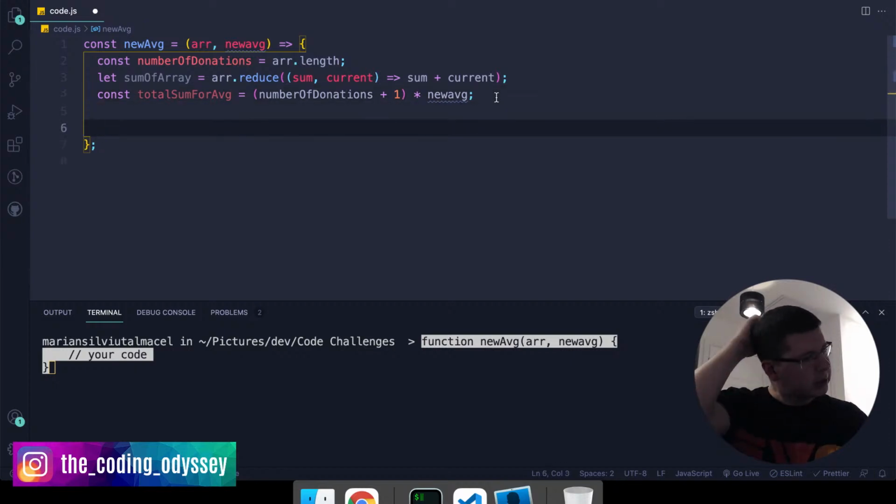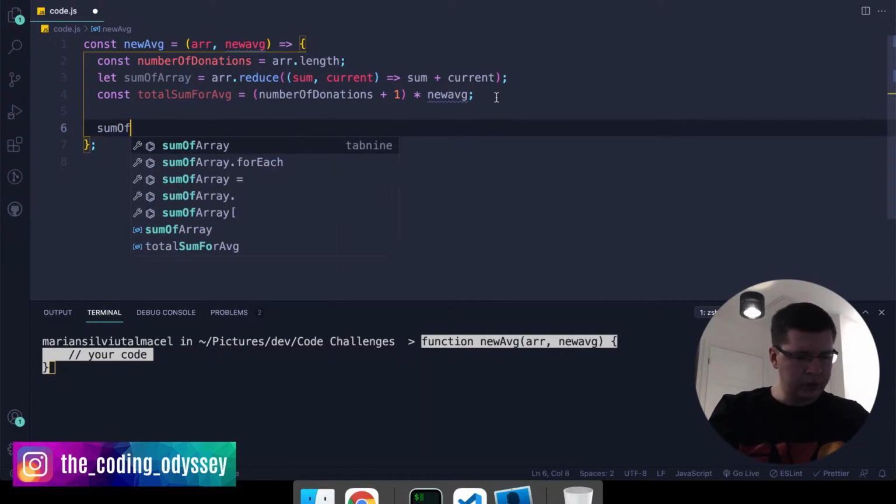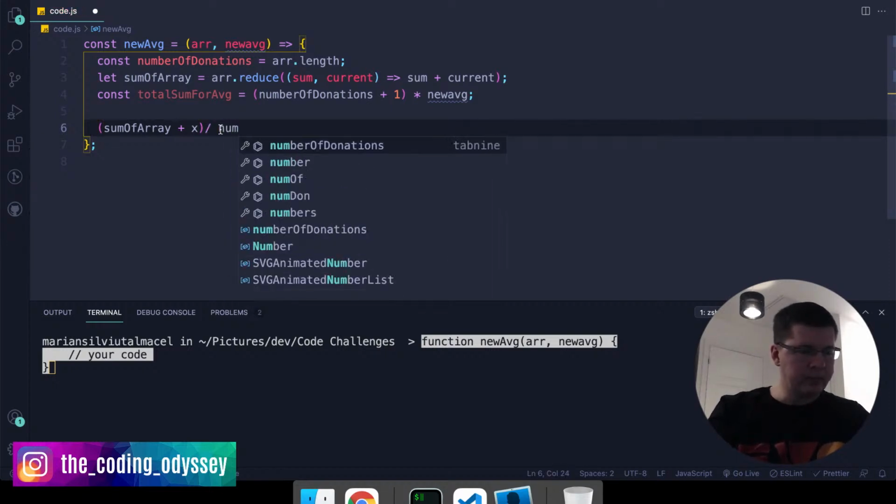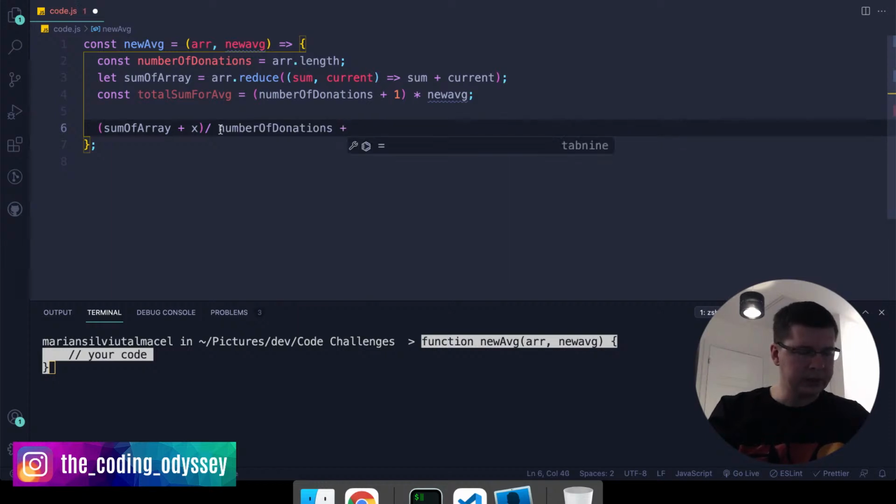What we need is the sum of array plus x, where x would be the number that should be donated, divided by number of donations plus 1, should be equal to the new average, right? So now from this we can find out the x.